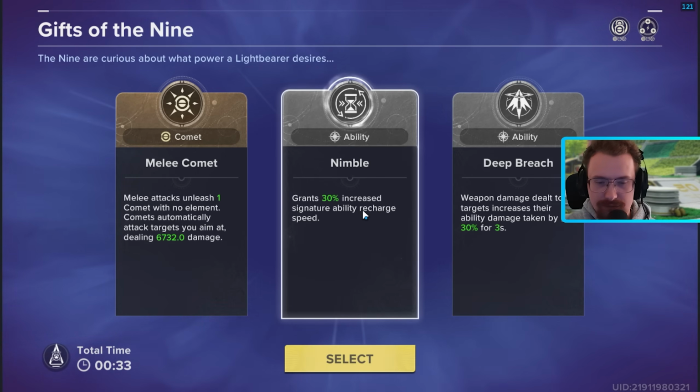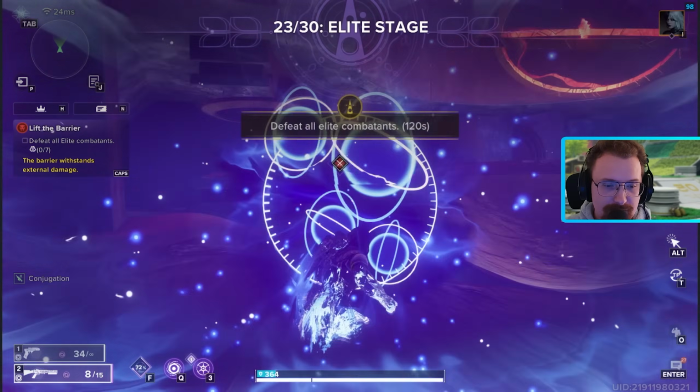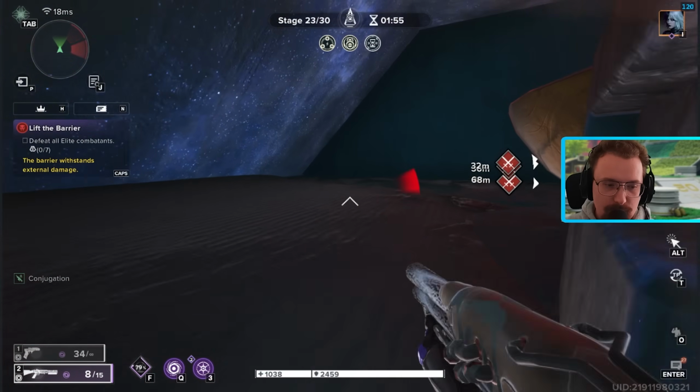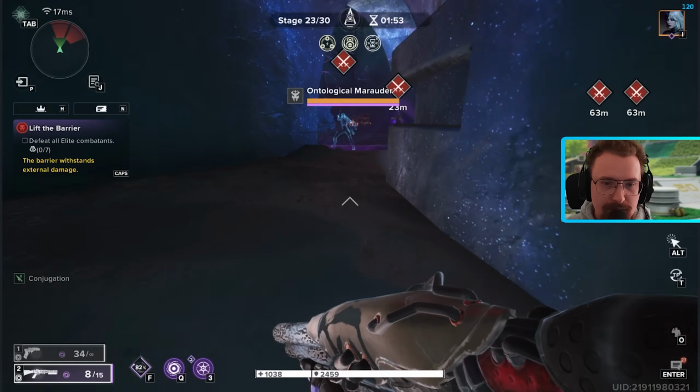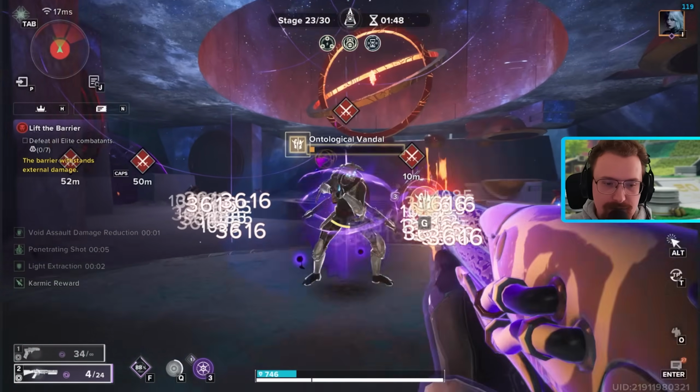So here we've got different ones. This one grants 30% increased signature ability recharge speed. This one's great, and it can be upgraded later, which is just going to really make things better. Right, this stage, we just want to kind of slide this way. Pretty straightforward. Go in here. And this is a nice little bubble just to do a lot of AoE damage.